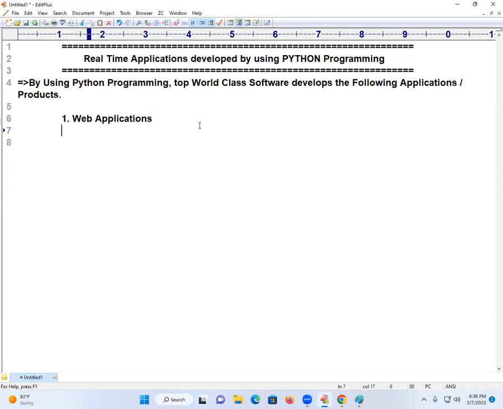Now I am going to say the first application is called what? Web application development. Web applications developed by using... Already in the software industry, some languages are there, students. Some technologies are also there. What is the difference between language and technology? Not even one person knows. I'm not talking theoretically. The moment you speak, you need to give the answer. Without giving any practical answer, if you talk anything else, there is no meaning to it.